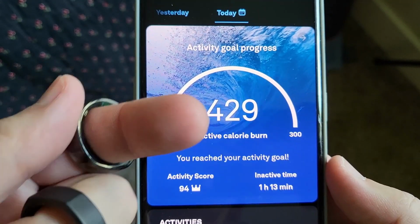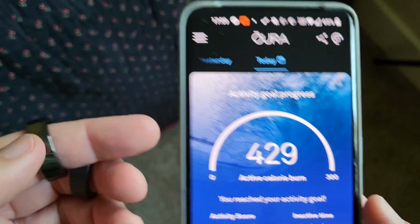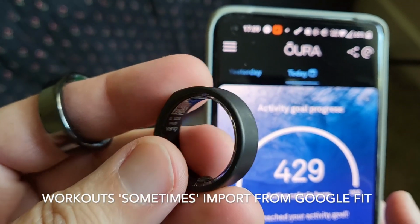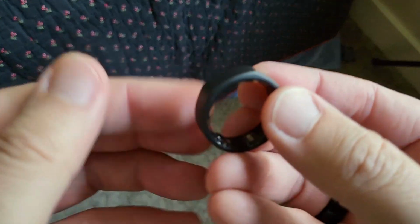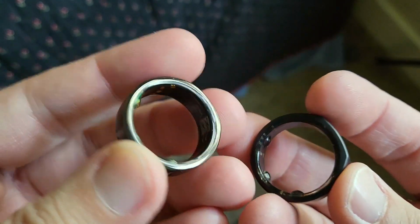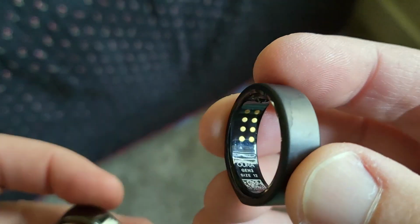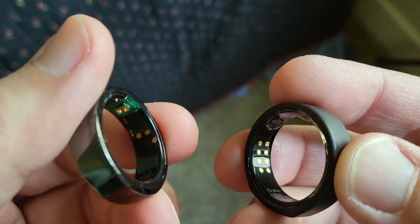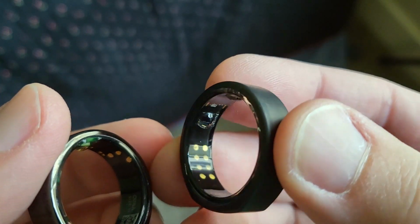And then I have to do the exact same thing on the phone that I'm filming on, the Z Flip 3, because that's connected to this little bad boy, the Gen 3. You can quickly tell the Gen 3 from the Gen 2. One, this has lights on it. This has infrared lights. But right here, see all those gold dots? Those are the sensors. The Gen 2 has 3. This one has 8.